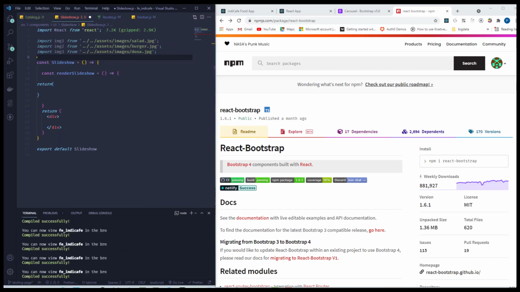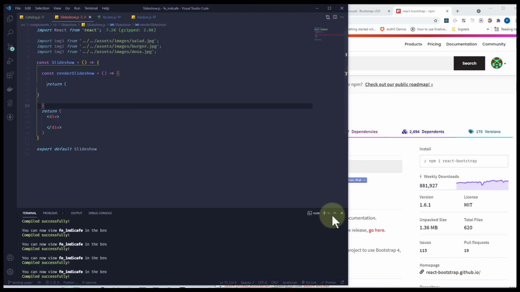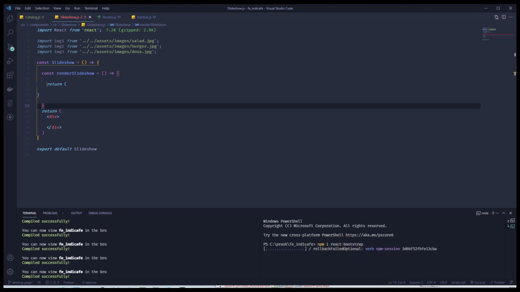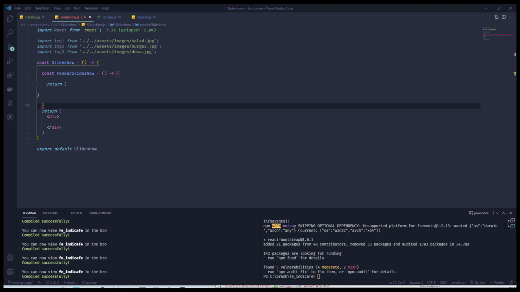Sorry about that. I also need to install a couple of things here, actually, which is the React-Bootstrap itself, right? So let's go ahead and split this terminal. I'm going to maximize it, and I'm going to say npm i React-Bootstrap. Okay, super. This is going to take a while, so I'm going to take a quick pause here and come back once it's done. Alright, looks like that's done. I'm going to exit out of this PowerShell window.